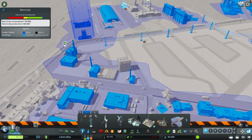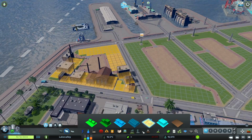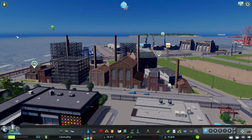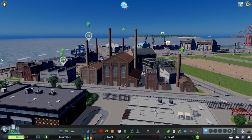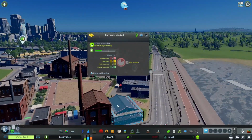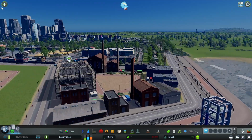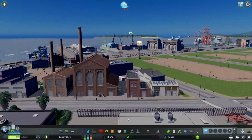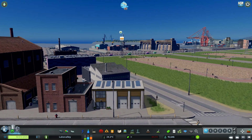But look at these buildings. Get rid of this power thing here. We can fill this in. This is so great. Just all the different variations, even in each style, there are so many different buildings and I like all three. There's so many unique ways that you could use the different buildings. I'm just marking a few of these historicals so that we get a nice mix so we can look at the three different styles. And I think it's so smart how each of the levels is a different style. I really hope this is something that we see in CS2 because it really allows you then to control look and feel.